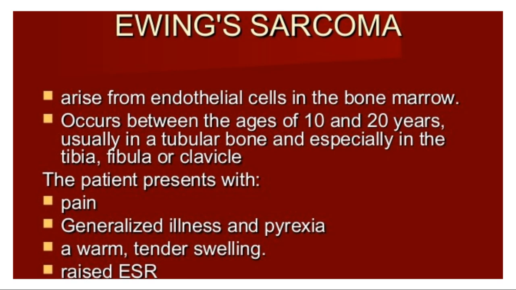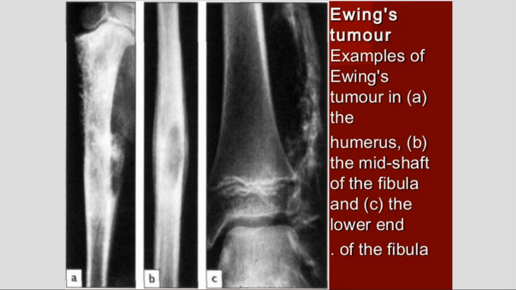A lot of the features are similar to osteosarcoma in terms of pain. They can present with a limp. They can present with a soft tissue swelling or mass. And they can have the constitutional symptoms as well. X-ray features, not very distinguishable. They don't have the same sunburst type of appearance, but you do get a lot of calcification around the bone. You tend to see a lot of intramedullary bone involvement, meaning that you see the bone marrow tend to be involved a lot more than outside of the bone marrow when it comes to Ewing sarcoma. But the X-ray features aren't their best delineating feature.